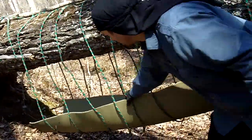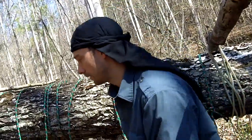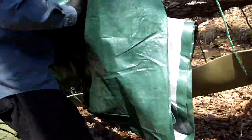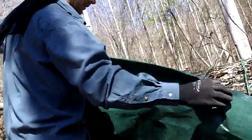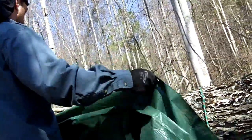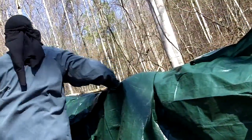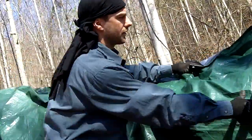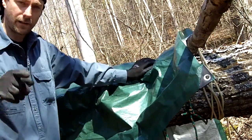Alright. Now what we're going to do, I'm going to unroll my tarp and throw it up there. And you can use the paracord that you just used up there for tying off the tarp. You get the idea here. I'm gonna tie this off with my paracord, and after I got this tied off, I'll get back with you.